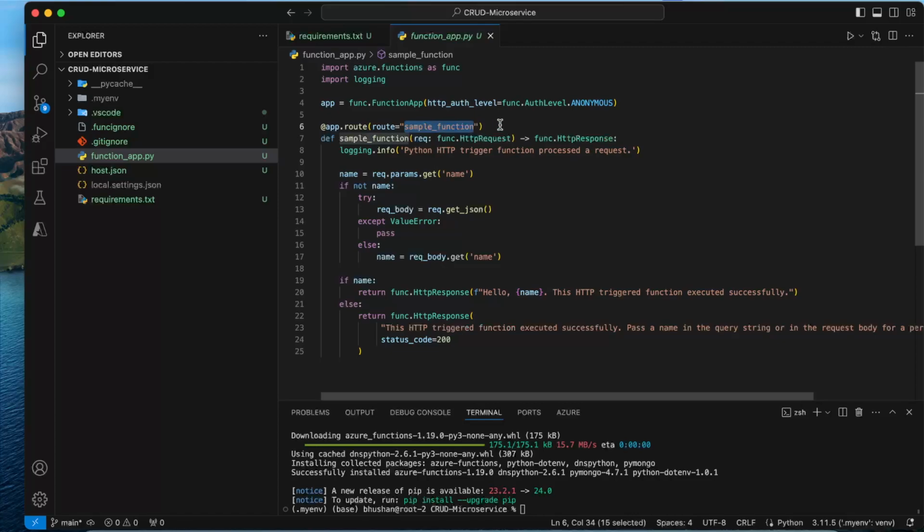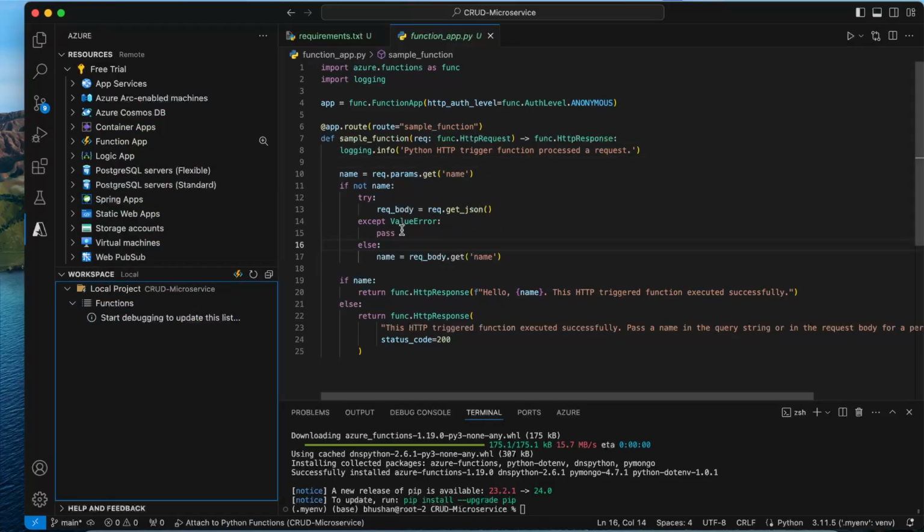This is our sample function, our function name. This is our HTTP trigger, HTTP request and HTTP response for the same method. It will bind our sample function to this route. This is logging. We are going to log the details. It is by default connected to our application inside the Azure portal. Whatever logging or insights we want, we can see in the Azure portal when we deploy it there.